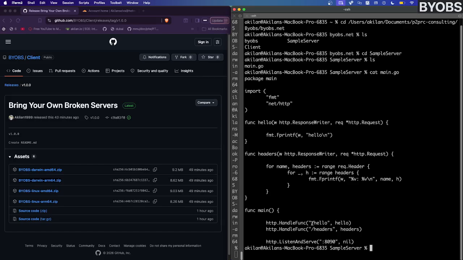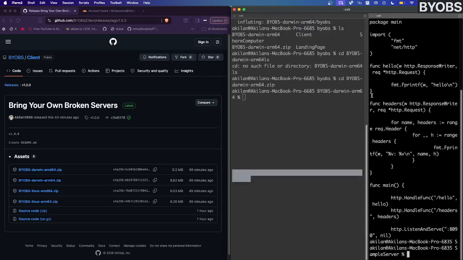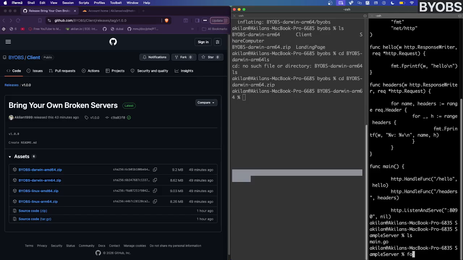If you do slash hello, it will print out hello. And I think if you do slash headers, it will print out the headers. We'll play around with it. Anyway, go run main.go.